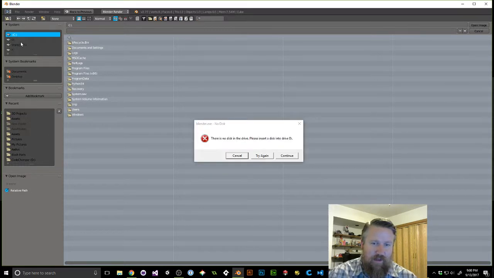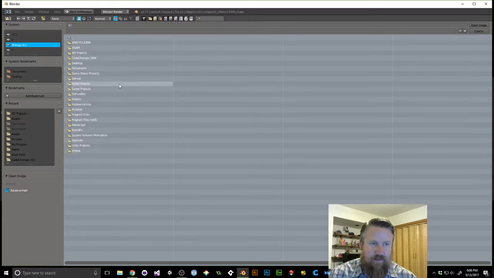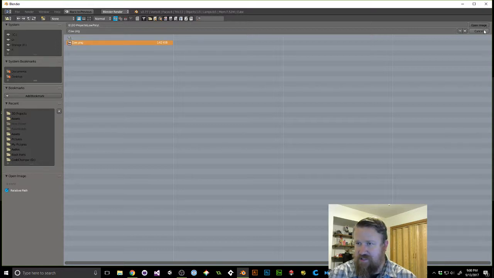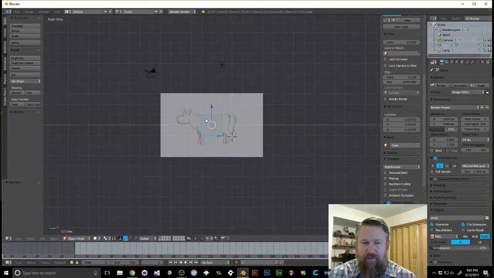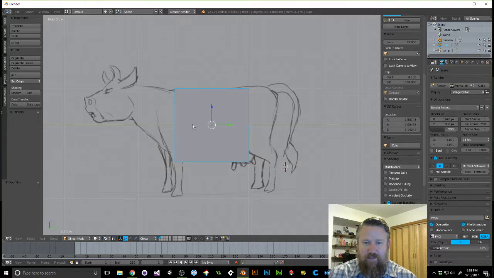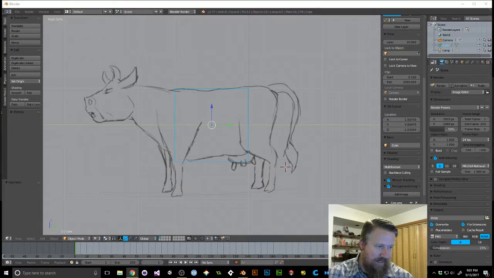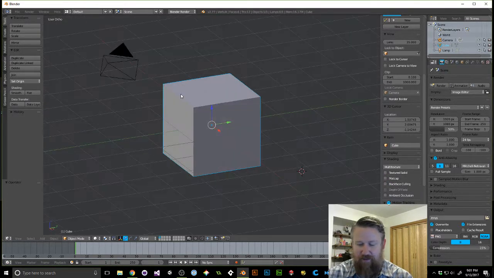So, projects, put it in low poly. The sketch isn't low poly, but what I am going to make will be low poly. And real quick, let me turn on Z so you can see there's my cow that I'm going to be making. And it's pretty funny. So I'm gonna make this 3D low poly cow and see how this goes. Like I said, I haven't done this before. I'm just learning Blender, so you'll have to bear with me.